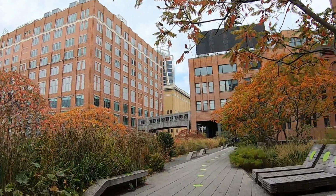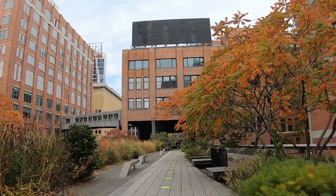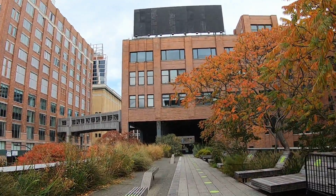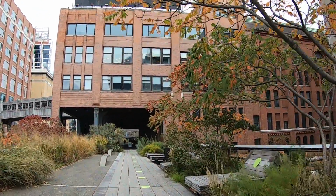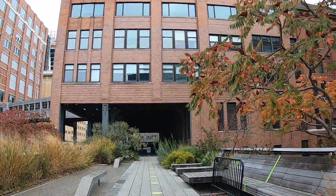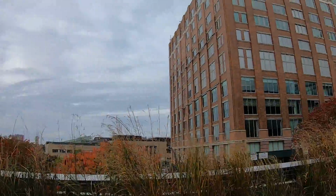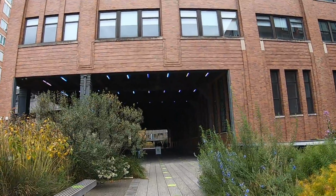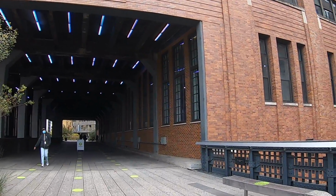Again, it's October, and just to give a little info, the reason why they're doing the ticket thing, normally we can just come up, but because of the pandemic, to limit crowds, they're reserving tickets. And again, everything is definitely socially distant. If I turn around, there's nobody behind me. Very well organized. And you can get your tickets on Eventbrite, and that's how you can reserve your tickets for this.